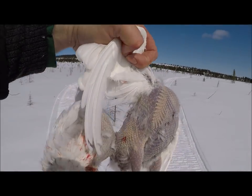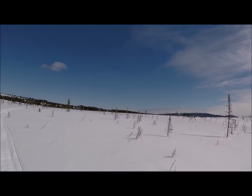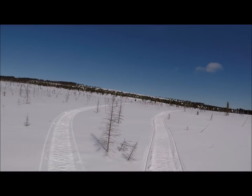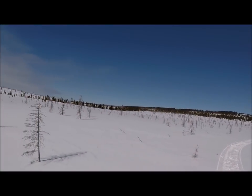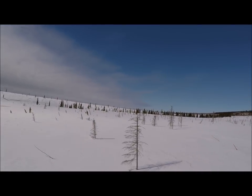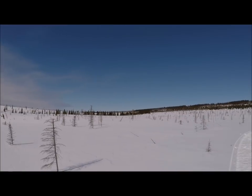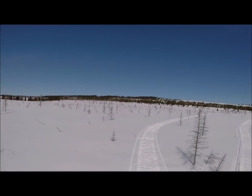Those two there makes 23. Normally I would start working my way back out, but I'm kind of looking for a porcupine as well. I'll have another look around, and if I run across a couple more ptarmigan I'll take them. I'm not just going around looking for ptarmigan - I'm looking for porcupine, and if I see a couple more ptarmigan I'll take them to finish off my daily limit of 25.